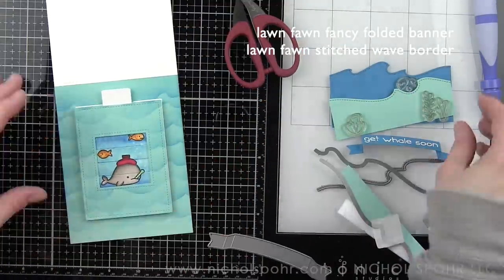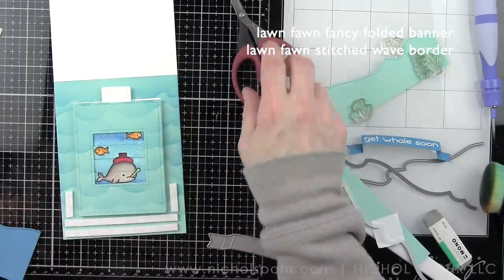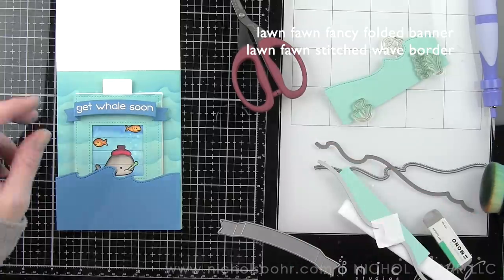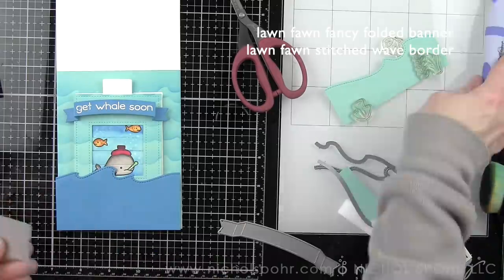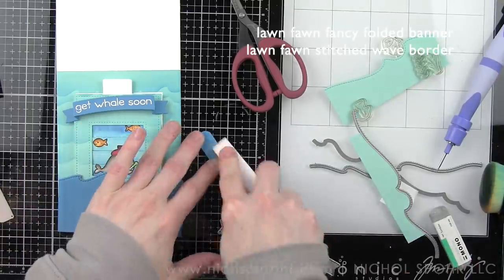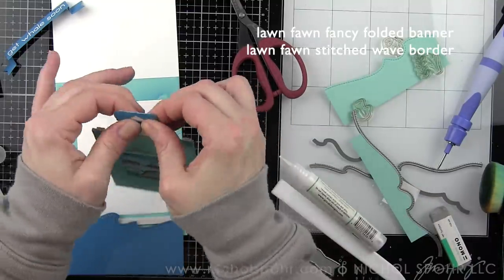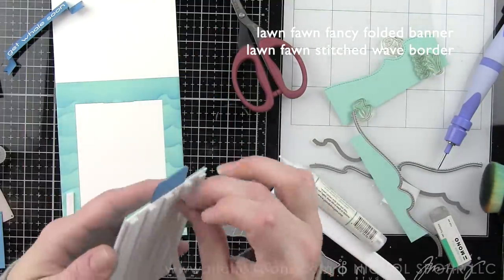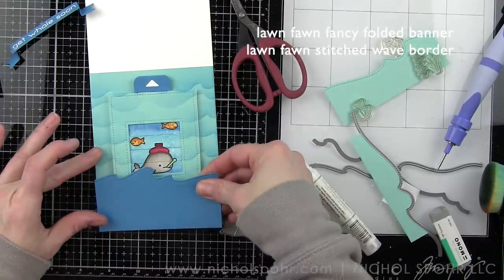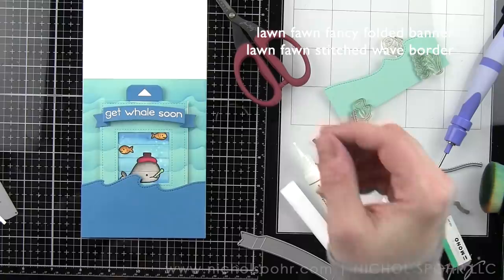I find it's easier to put foam adhesive on the back of the magic picture changer — it gives your fingers a spot to grab hold of that tab and pull it up for the magic picture changer to move. I've put foam adhesive along the bottom edge too since the magic picture changer pops up. I've already die cut stitched wave borders from Island Blue cardstock and Lawn Fawn Mermaid cardstock to adhere along the bottom edge. The tab at the top of the magic picture changer also serves as a stopper — it's wider than the pull part, so it stops at the top. I position it with a red die cut arrow inlaid on the front to let the recipient know there's an interactive element. We replace the magic picture changer into the area we die cut previously and layer on our stitched wave borders along the bottom edge — it works perfectly.